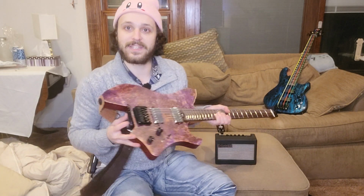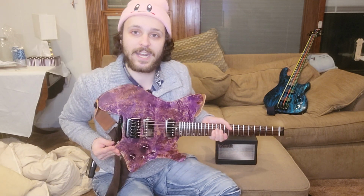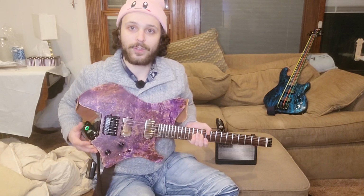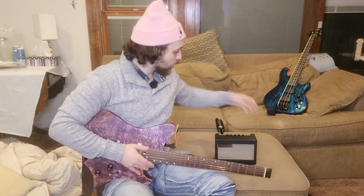Ooh, look at that. It almost fits. Like, folds just in that way, which is kind of nice. Barely visible. If I wanted to, I could fold it all the way back. And it holds its position quite well. Let's turn on our amp.